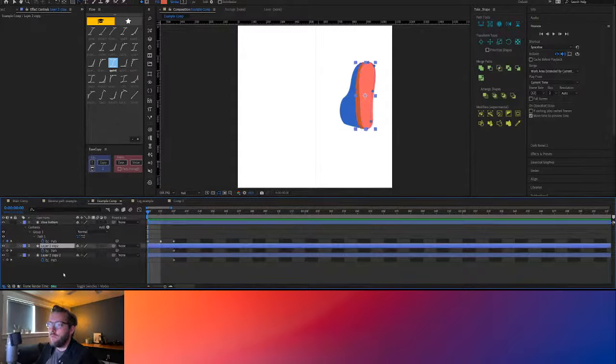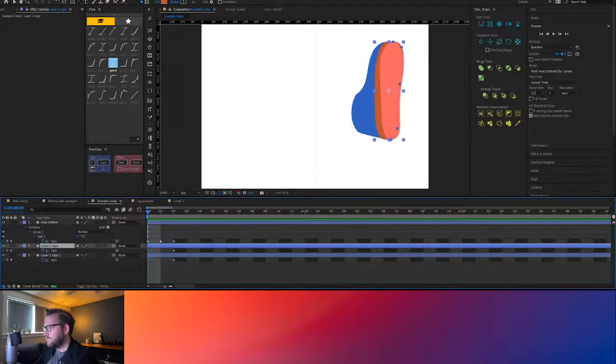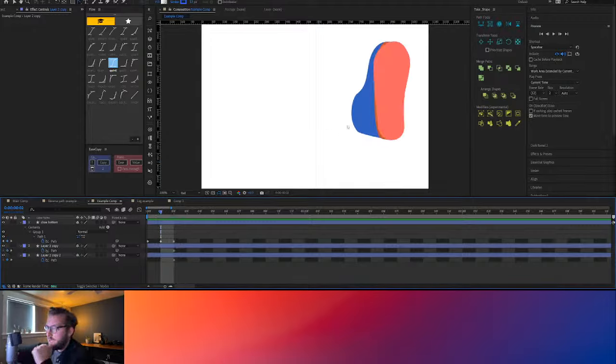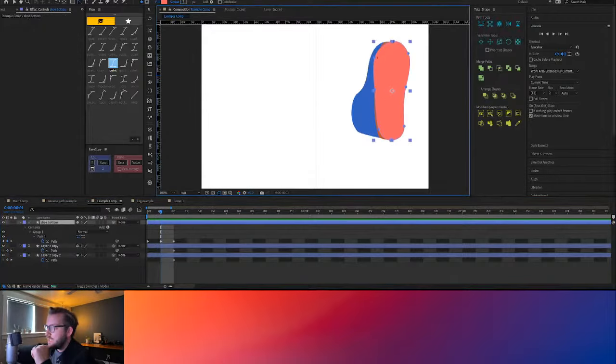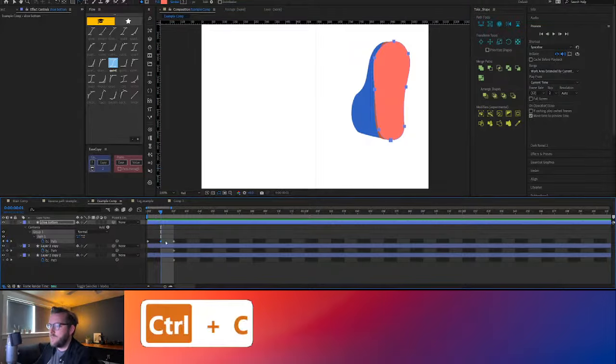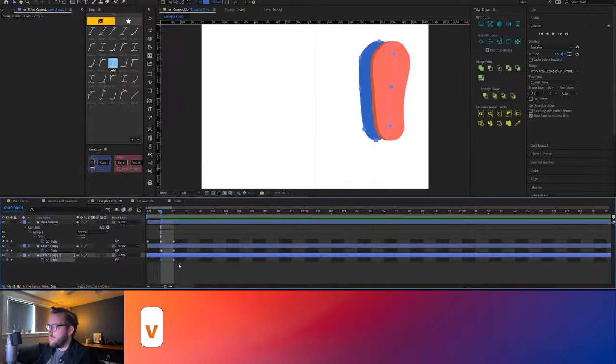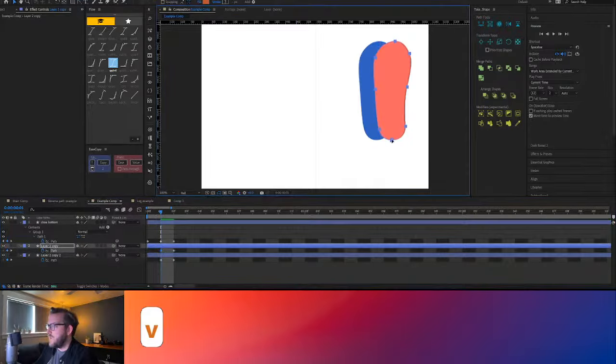All right, so I'm going to do the same thing for the other shapes. When I was on the iPad, I said I didn't need to make the other two shapes into this shape, because I can just copy this keyframe and paste it to this, and then I'll line up these paths to the bottom of the shoe.